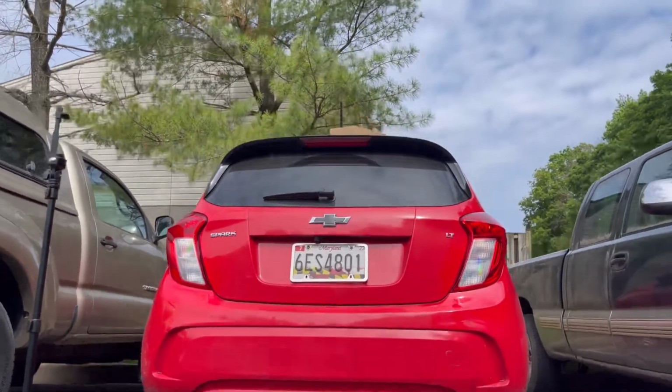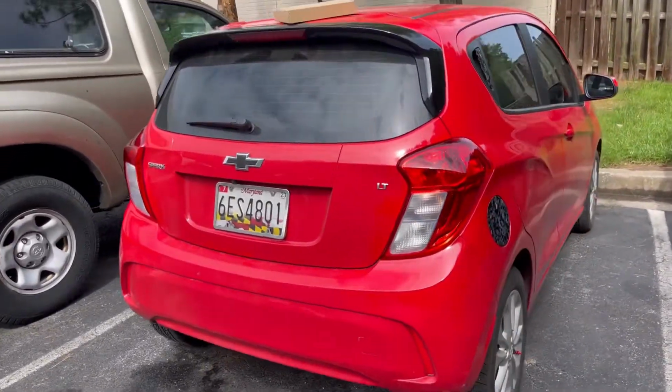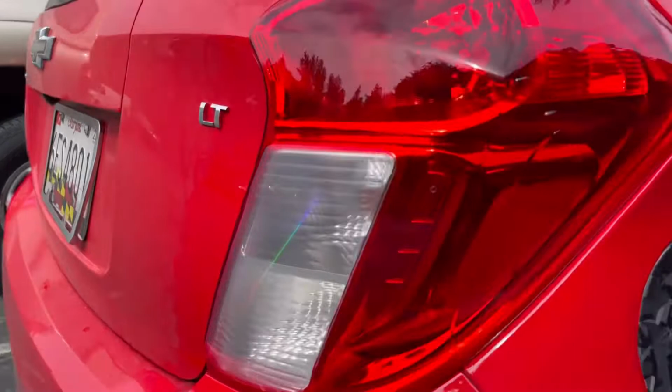See what they look like at all different types of angles. Close up.